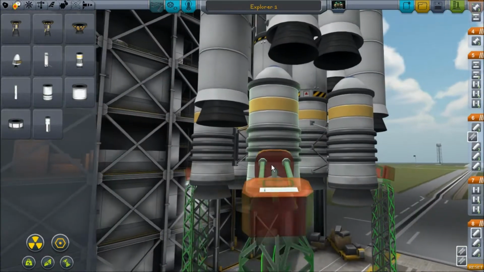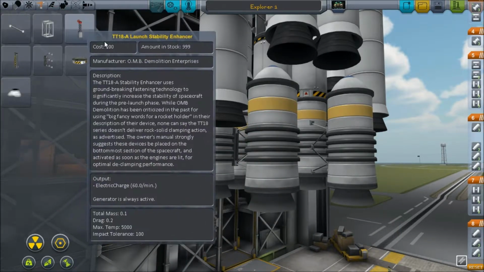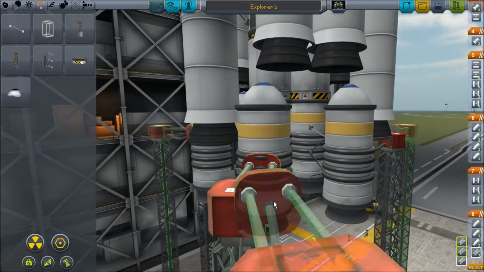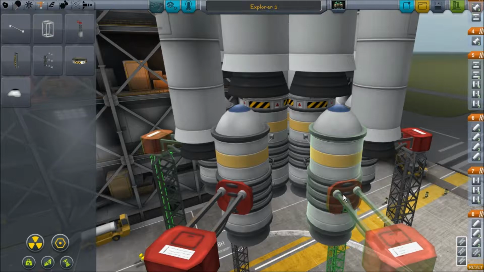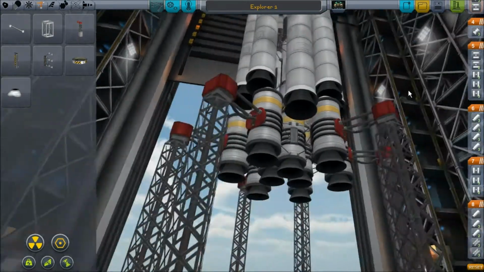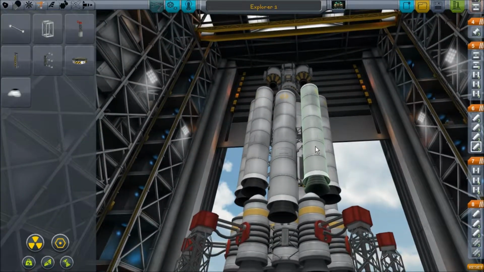So let's actually not attach to those. We're gonna attach to these instead. Away with you, launch clamp. Let's grab a fresh start one. Boom, and is that pretty well? I mean, these don't have to be perfect. These don't need to be symmetrical at all. But that looks pretty good, I think. I really don't know how this is gonna fly. This is gonna be interesting, guys.